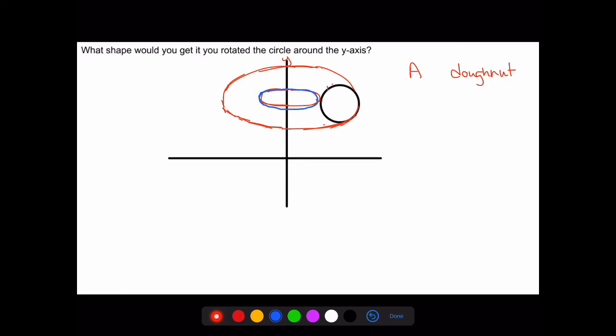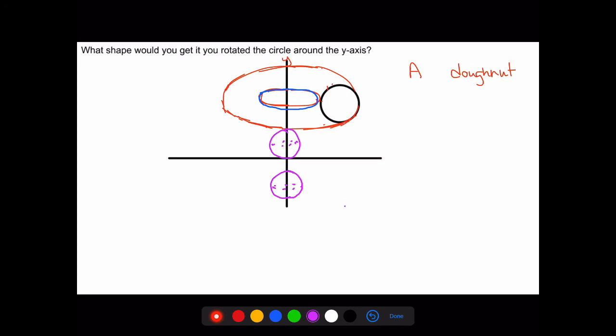Now, if our shape was on the y-axis, I'll go ahead and draw a semicircle right here. And if I were to rotate this semicircle around the y-axis, then of course it'd create a sphere for us. Same with a circle around the y-axis. If I were to rotate this 360 degrees, I would have a sphere as well. In fact, I'd only need to rotate the sphere 180 degrees. But regardless, it matters where we're rotating it around.